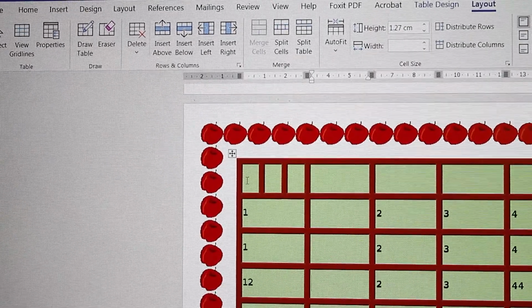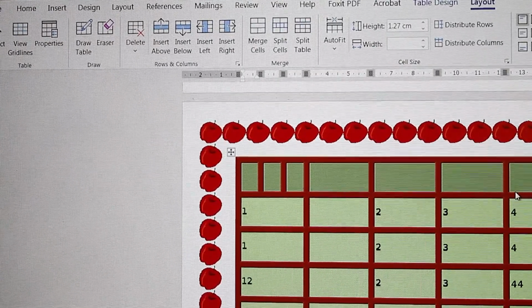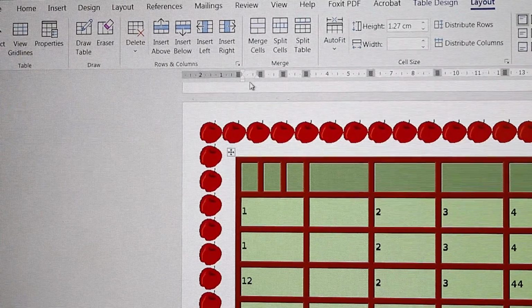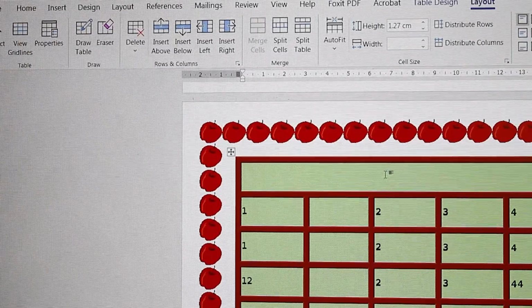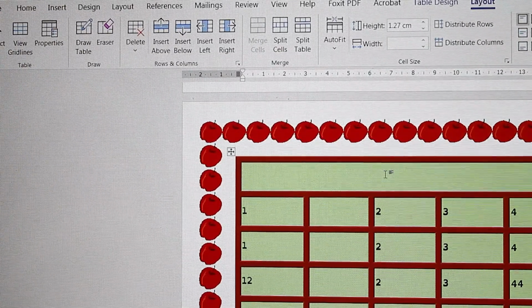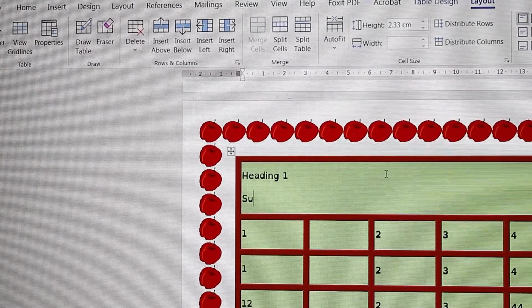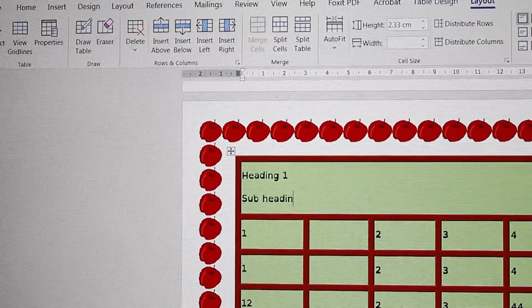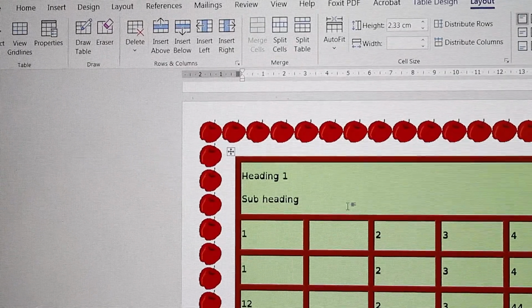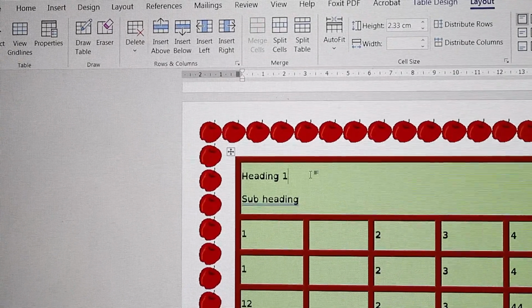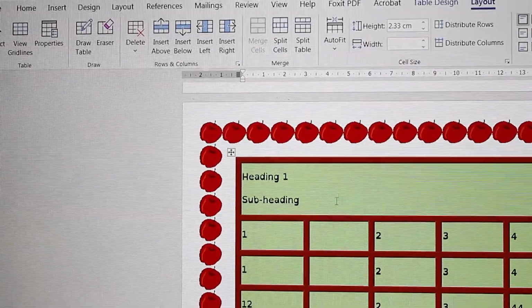Let's say we want to merge some cells, okay? So we want this top part of our table to be one cell, and we're going to put some headings in there. You just hit merge cells, right? And let's say I want to have heading 1 and I want subheading, right? Now, what I'm getting into here is the territory of multiple line headings, all right? So having 2 headings, but one of them being the main one and one of them being a subheading.